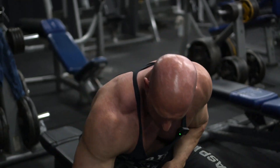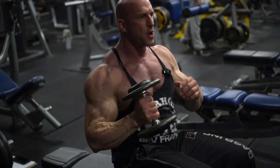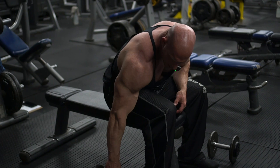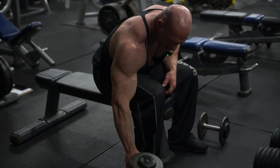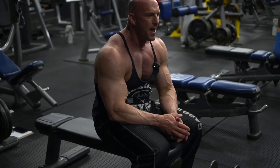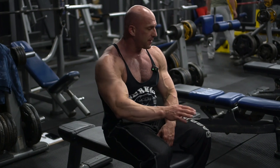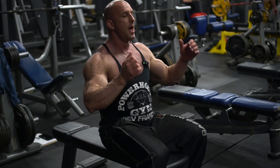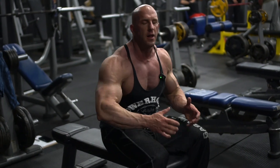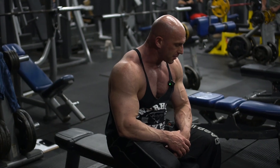One thing — if you're going to drop a dumbbell, you definitely have to have some experience. You want both sides to hit at the same time. You don't want it to hit on the ends or one side at a time — you want to drop the dumbbell evenly. Thankfully, our strong guys here, even with the 150s or the 170s that I've seen some guys press, they bring them back to their legs and then drop them from there. A lot safer for everybody and definitely doesn't break a dumbbell.